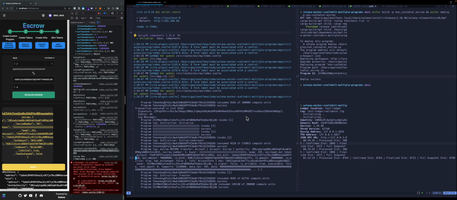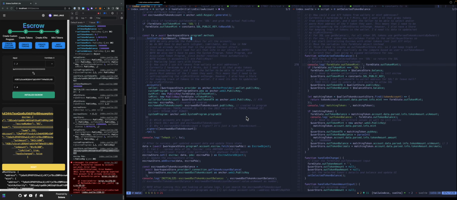I wonder if this log is stopped because of previous errors, so it's not showing. Yeah. The program expected this account to already be initialized.